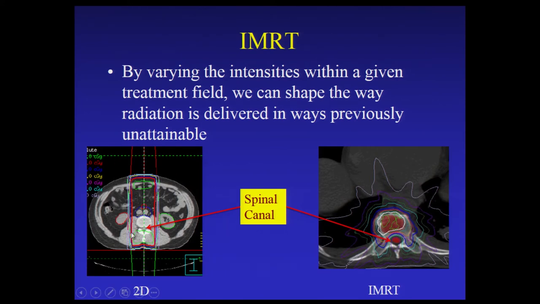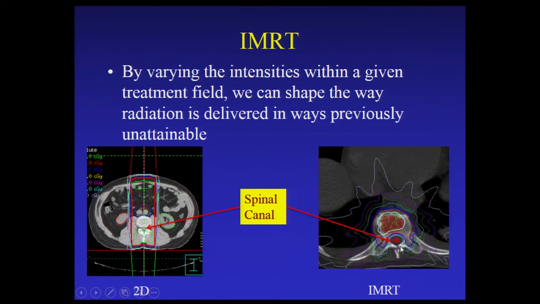On the left here, we see a very basic radiation delivery plan to the spine, with radiation entering from front and back. The red line denotes the prescription dose. If the target is sitting in the bone, we see the spinal canal gets the same dose as the target, and the bowel up front gets the same radiation dose — this is with traditional x-rays. However, with intensity-modulated radiation, we can now concentrate the radiation to the tumor in the bone, shape the high-dose radiation around the spinal canal, and protect nearby critical structures like the spinal cord, concentrating radiation into one or a few ablative fractions.